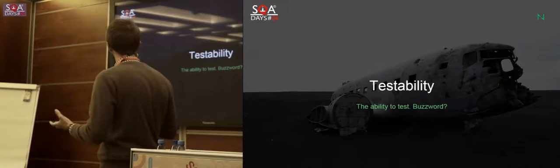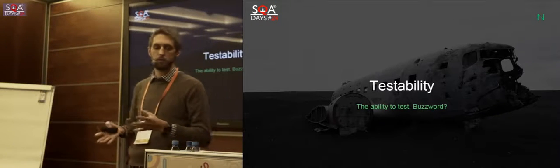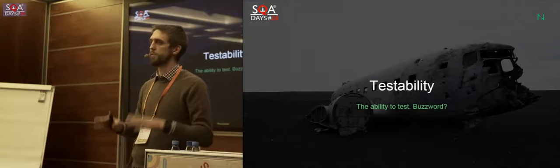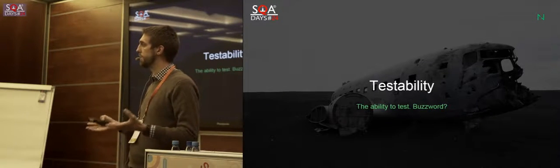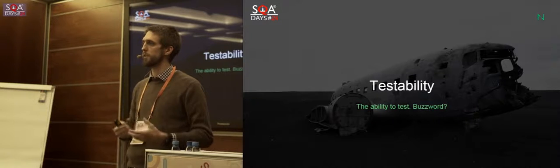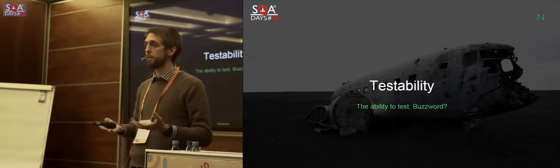Testability, meaning the ability to test, or how maybe Goiko phrased it in the recent talk, is to reduce the friction of testing. The assumption is if we have higher testability, then testing is easier and we can find defects quickly in a cheaper way, and in the end we can produce better software.